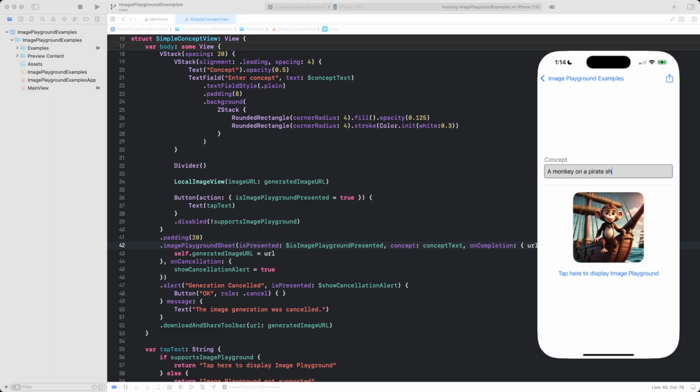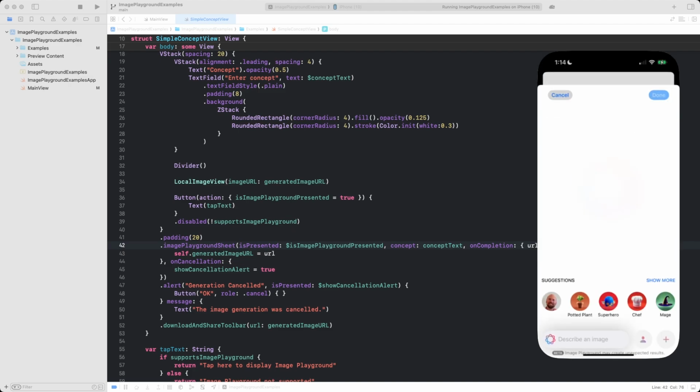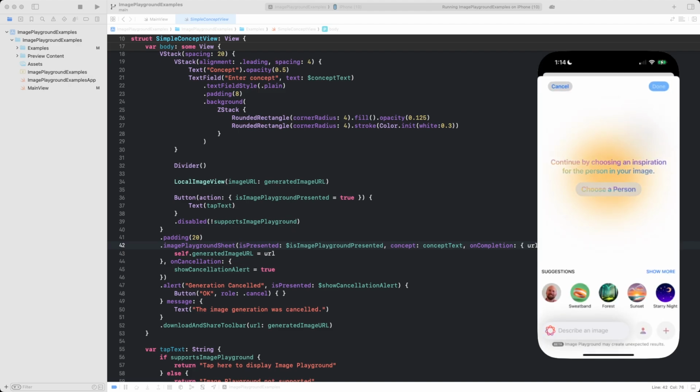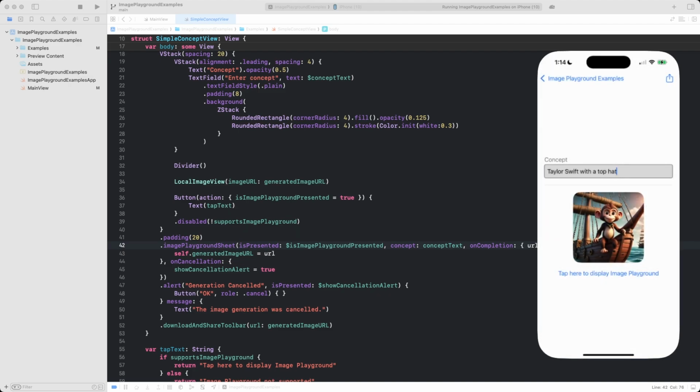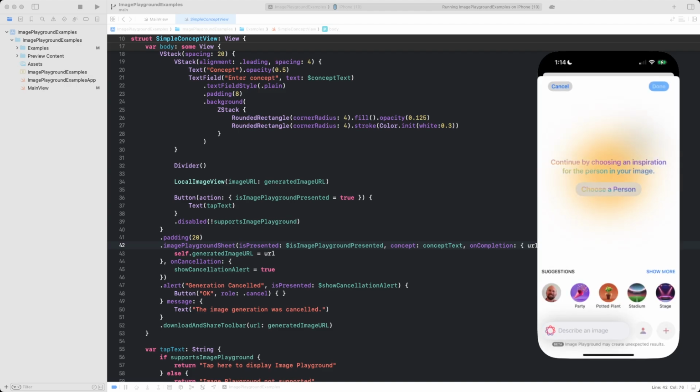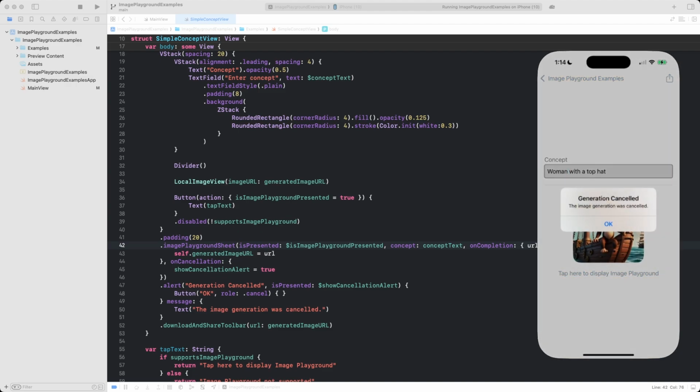If we instead use a specific person, like Taylor Swift with a top hat, you'll notice that this doesn't work. However, if we do something generic instead of a particular person, if we just say a woman with a top hat, it still doesn't work because it doesn't like doing people, seemingly.